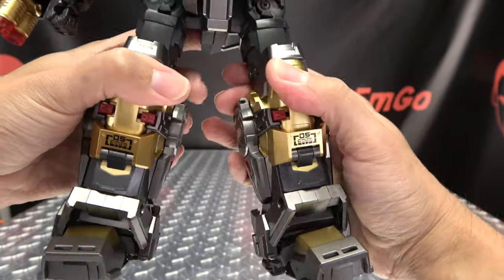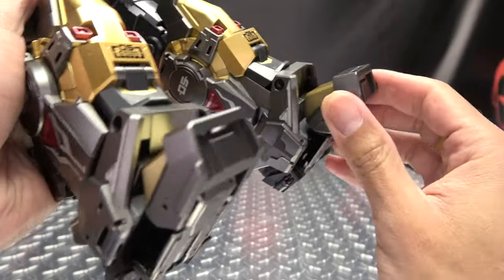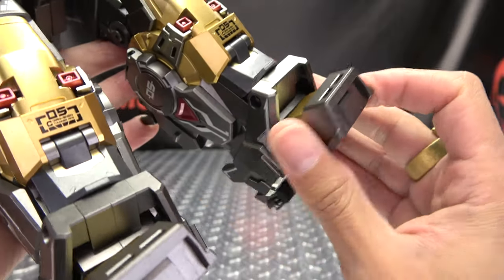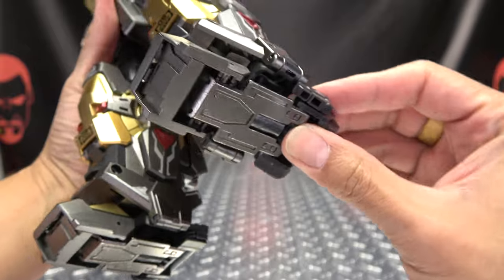With some nice beefy ratchets there. And as far as the feet go, the toes can move up. They can't move down. You do get some ankle tiltage, and you get a little bit of rotation. Even the heel can move up and down some.